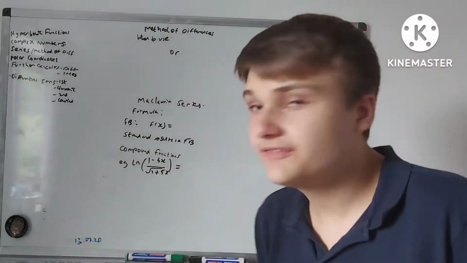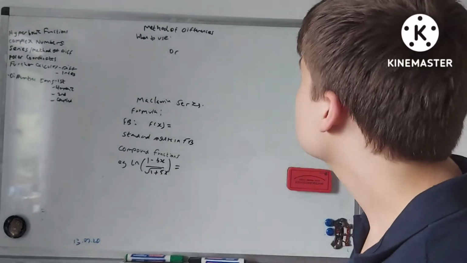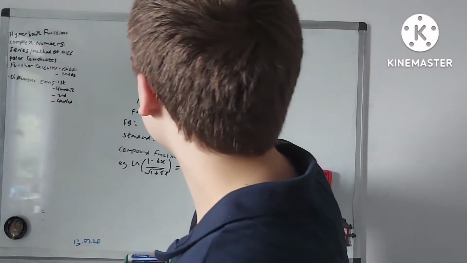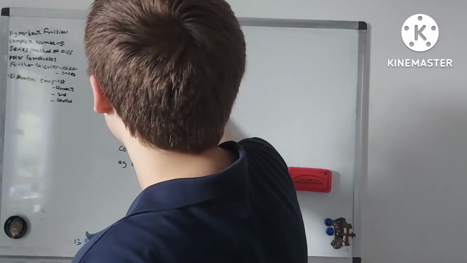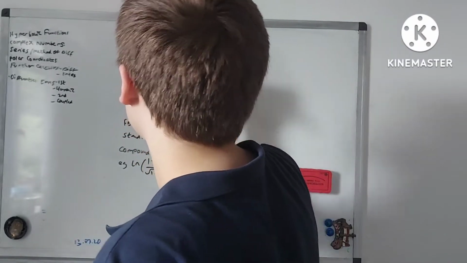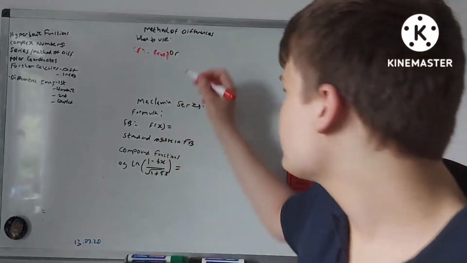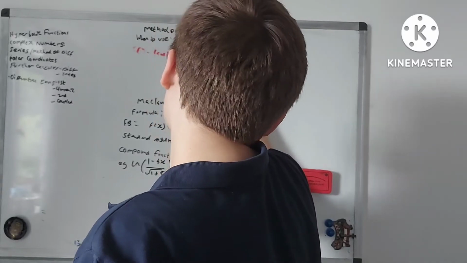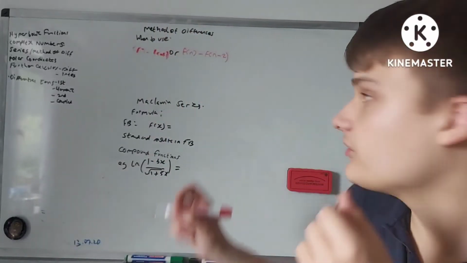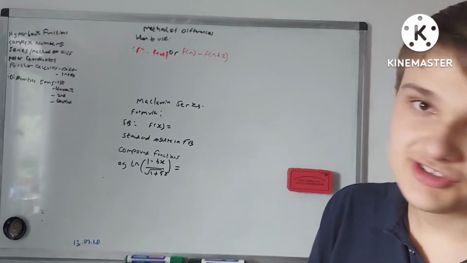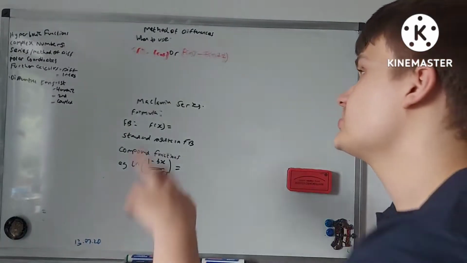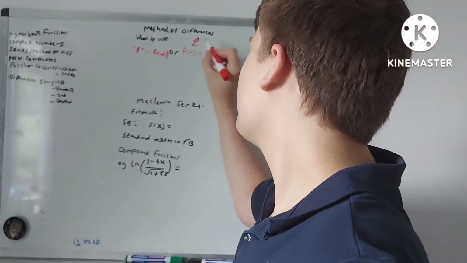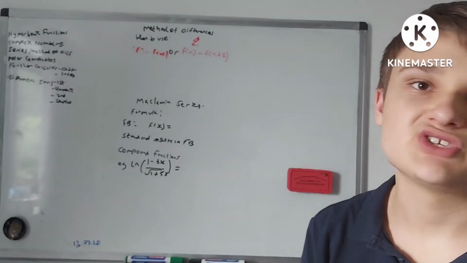So now we'll look at method of differences and the Maclaurin series. So when do we use the method of differences? Well, when it's in the form f of n minus f of n plus 1. Or the other time we can use it is when it's f of n minus f of n plus 2, is the other form. That's the other time we can use the method of differences, when it's in either of those forms with a sigma, of course. It's all to do with the sigma. Okay, make sure you can use capital sigma as well.